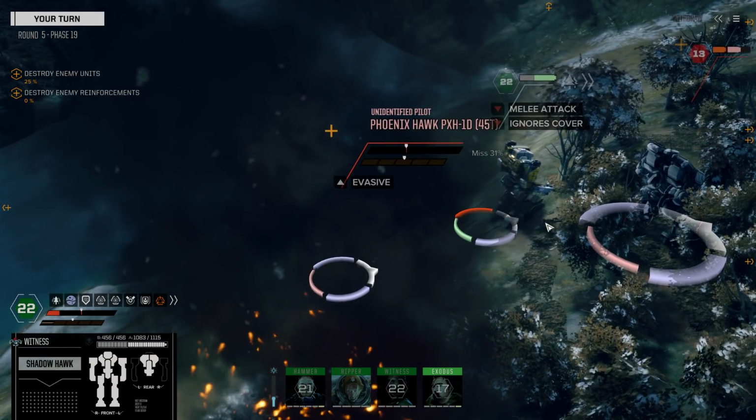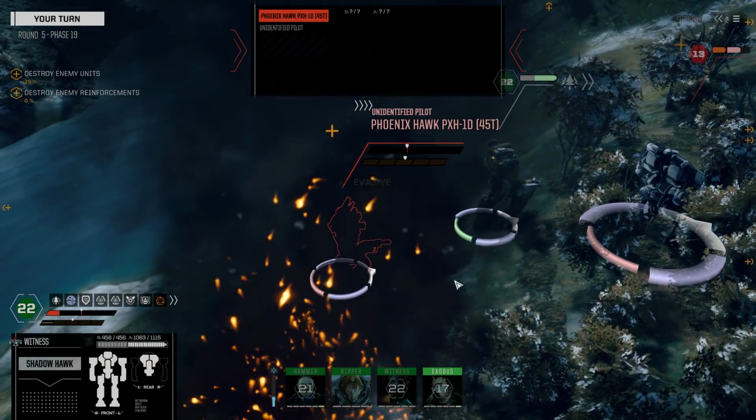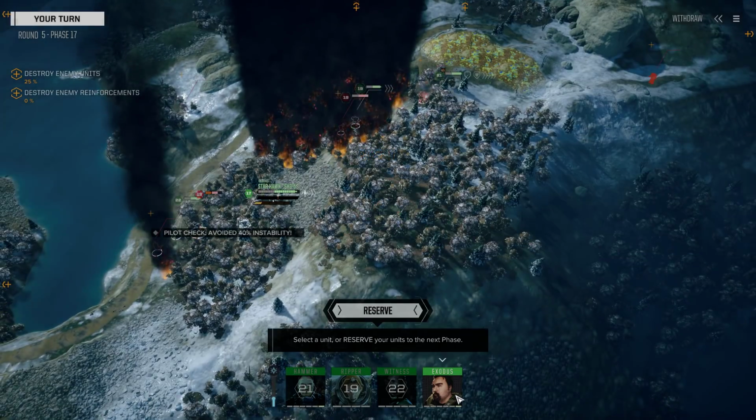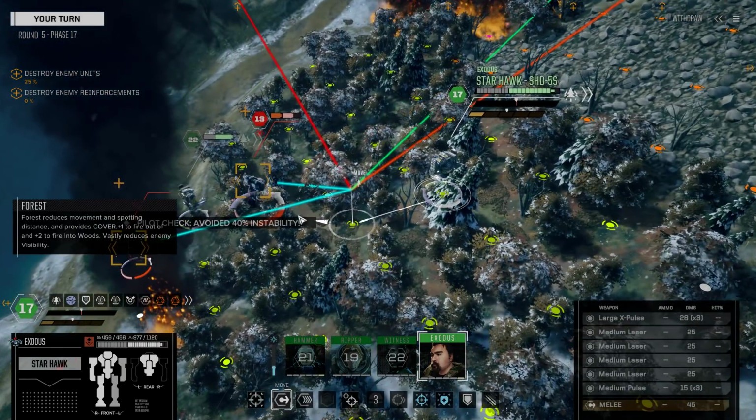Phoenix Hawk coming in, also punching. Phoenix Hawks normally are more designed for shooting people, and I can actually see his gun, although it's not like actually a gun anymore, the way that they've modeled it. Alright, who can I get to?